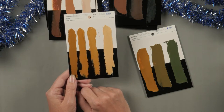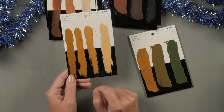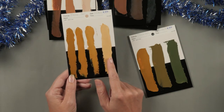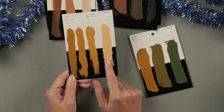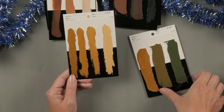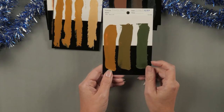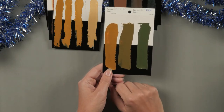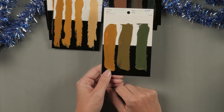Very powerful, very different from natural colors, you can see. And here's probably 75% titanium and 25% of the Mars yellow, just to see the comparison. And yep, here's definitely true green right here.